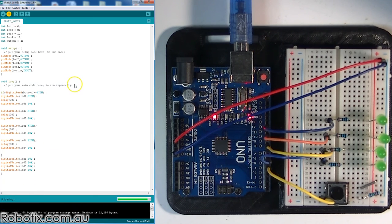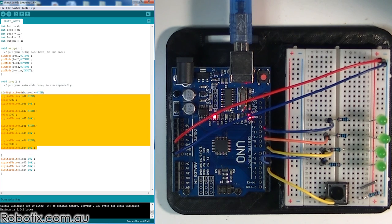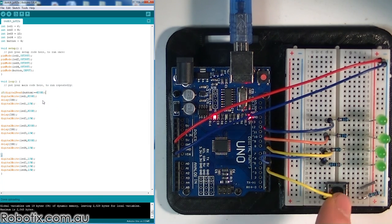As you can see, you can do a great deal with this code. What I would do is go to the previous program and copy and paste whatever LED patterns you had within this if function. Remember, it has to be in between these two brackets. You can also get creative. You can add a buzzer in there.